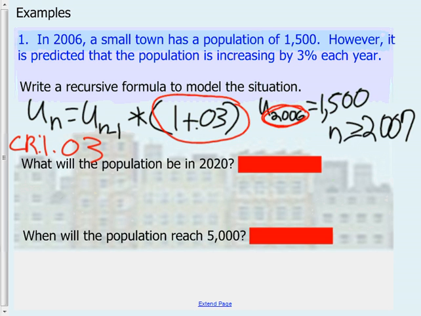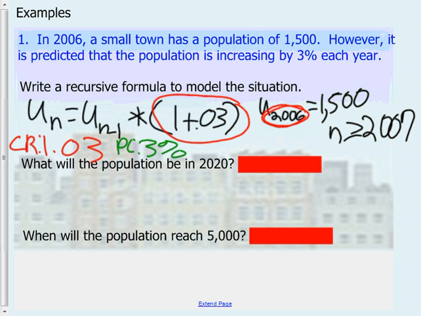Percent change would be 3%. Yep. 3% would be, let's call it, the percent change there. So just a good little review from yesterday. Okay, so moving forward here. So this is our first line, 2006.